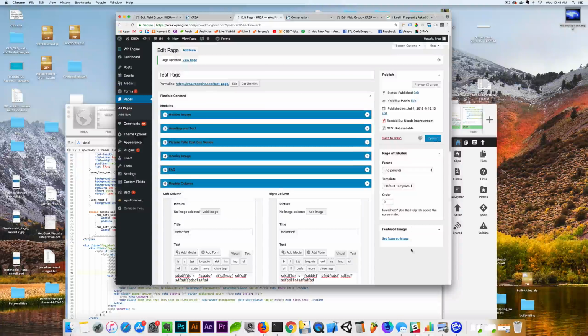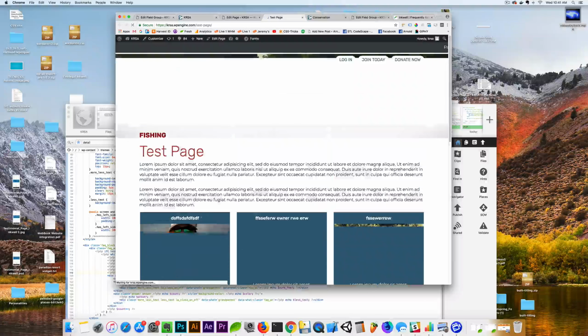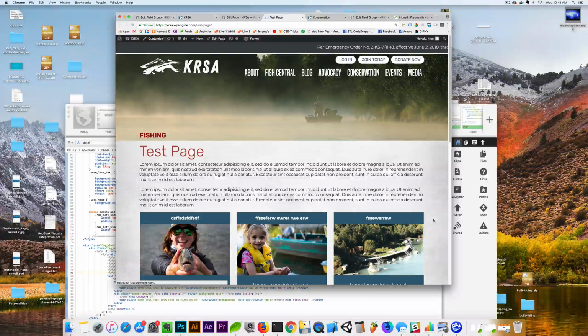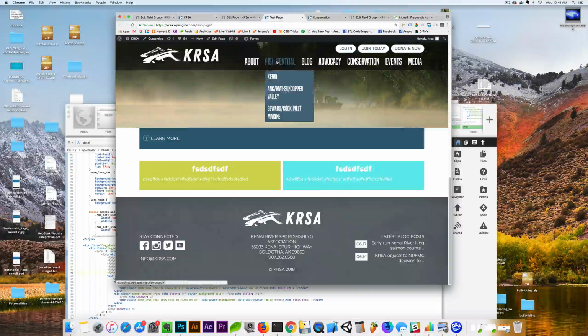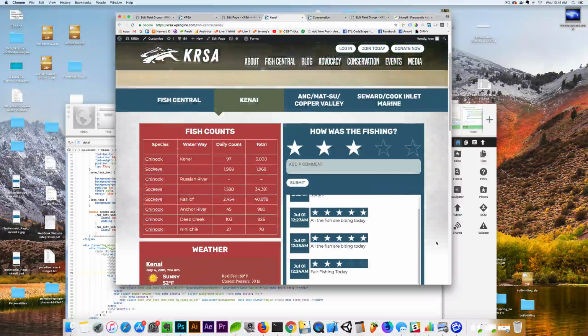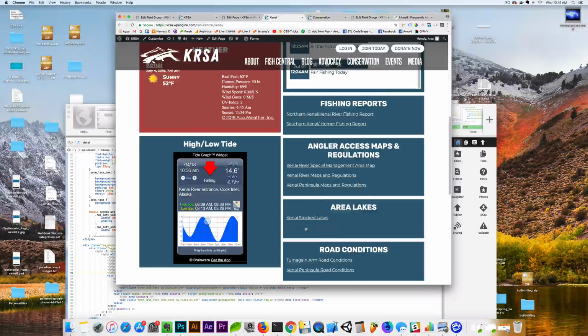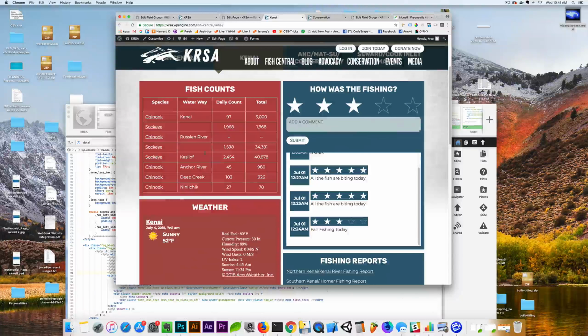Then I hit update. Go back to my test page. Refresh. And see, you got these double column. And I can just add stuff to these. And for this particular case, you can see how they used it. So we had this module. All of these is a double column module thing. They loved it. They were like, yeah, this is fantastic. And I built out a custom shortcode for them to do this.